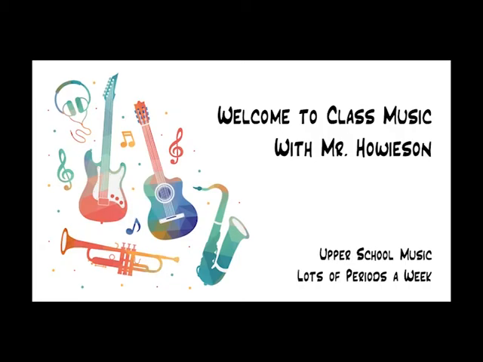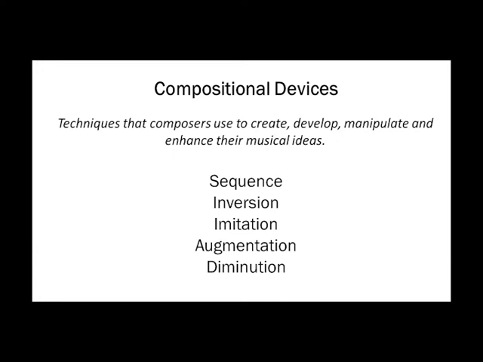Hi guys, today we're going to be talking about compositional devices. A compositional device is a technique that composers use to create, develop, manipulate and enhance their musical ideas. I like to think of it as a composer's toolbox. Remember, a lot of our composers were paid by the bar, so they really wanted to get the most out of a melody that they could.